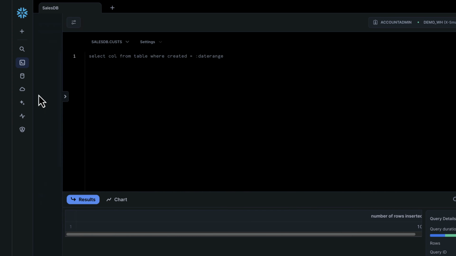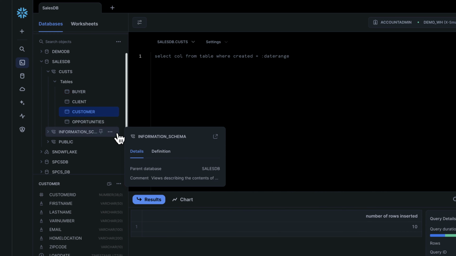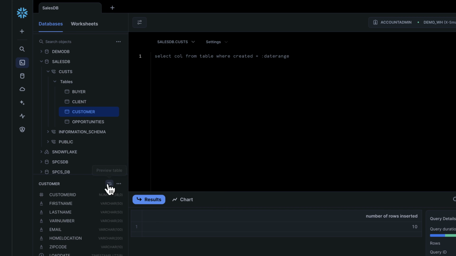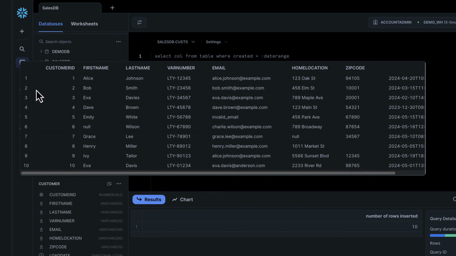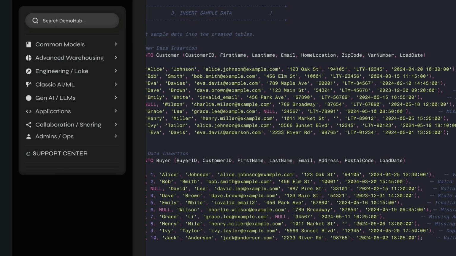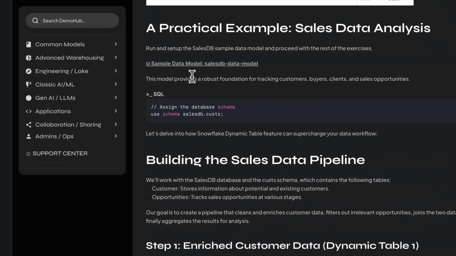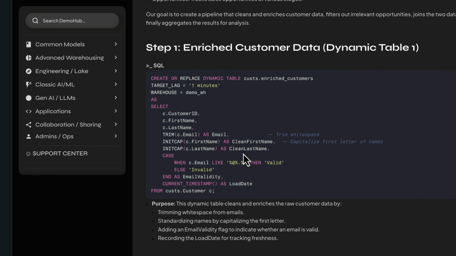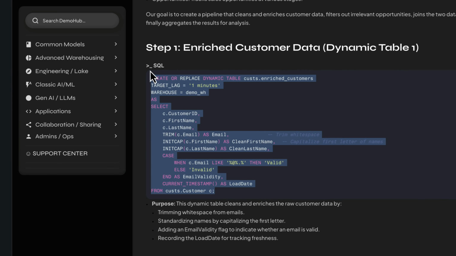That is done. Take a look back at this. We should have a customer table fully populated, and you can preview that. We now have customers, and all the data quality issues we saw apply. Go back to the Snowflake Dynamic Table script. For this exercise, what we need is the customers and the opportunities. Let's go in and see how to create a dynamic table based on the customer information.